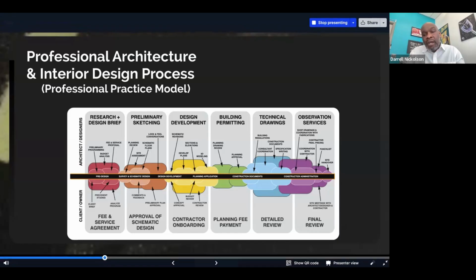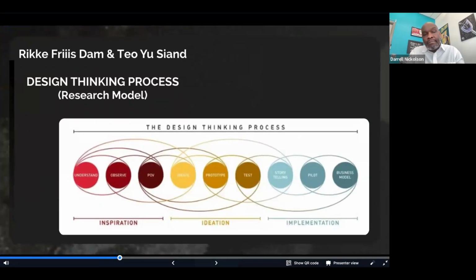We then compare that to the third process of design thinking, which is more of the research model, right? Where we're starting to look a little bit more at the parts and pieces in modules, right? So that first module of inspiration, where we're understanding and observing.